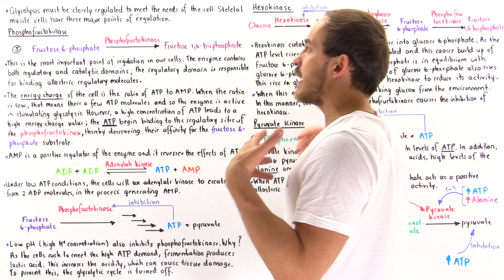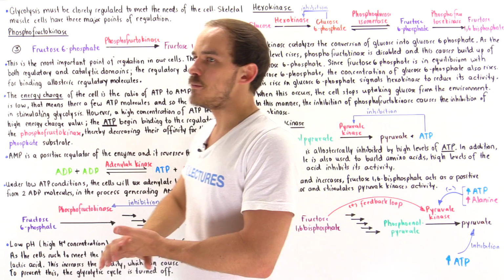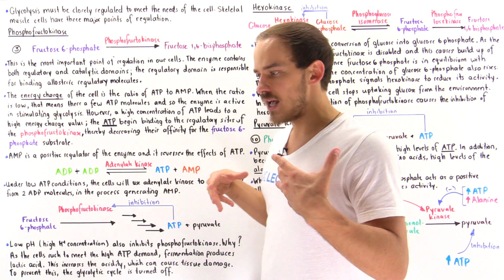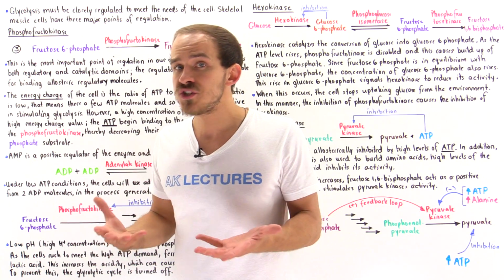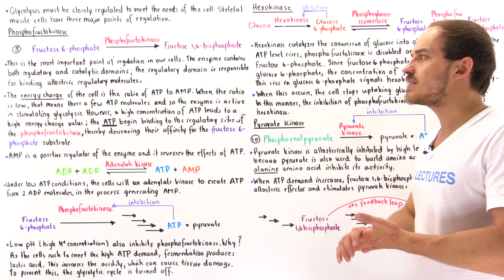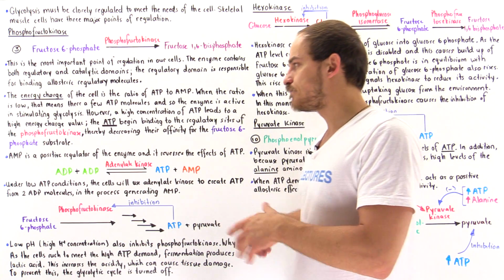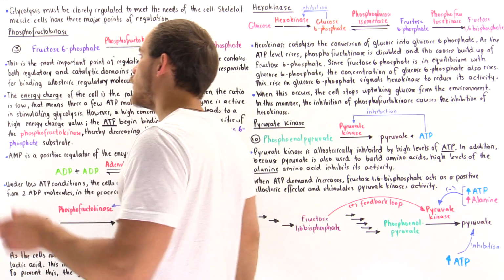taking place. And if step 3 stops taking place, then we're not going to produce the ATP molecules. And that makes sense because if we're not exercising, if we're at rest, we don't want to produce ATP molecules. And so that turns off the process of glycolysis. But what happens if the energy charge value is low?